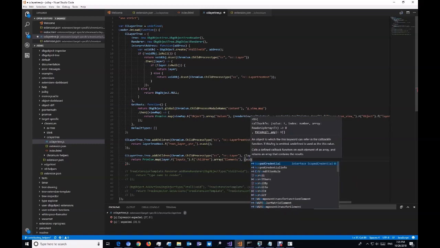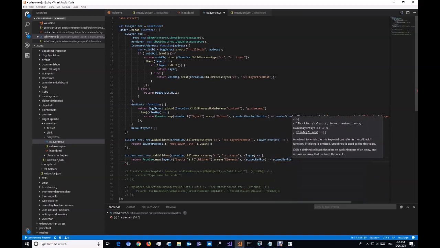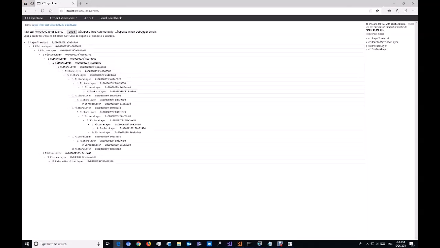From here we have scoped ref pointer, and we want to get what's underneath it, and we also want to vcast it. Now this looks like a tree.